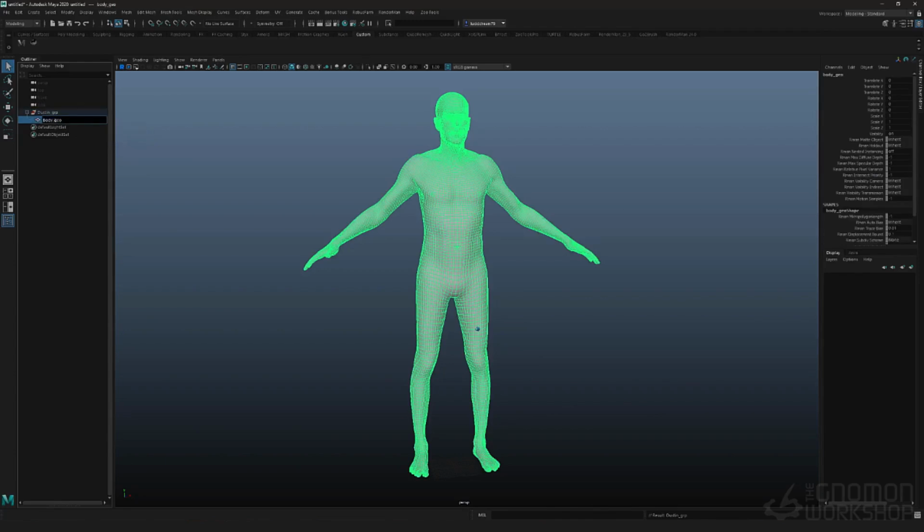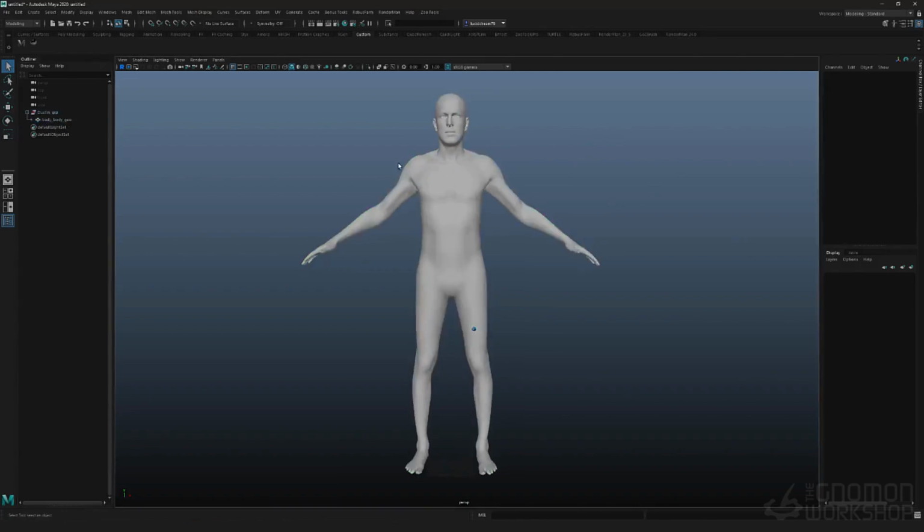Sometimes we use a descriptor, like at places we'll do body, and then it will be body again. And what that's referring to is we will have that name in the actual, let's go ahead and just do that for now. So we can do body, and then geo. And this particular body one will be the shader name that we apply. And let's go ahead and apply our Arnold shader, because that's what we'll be working with.